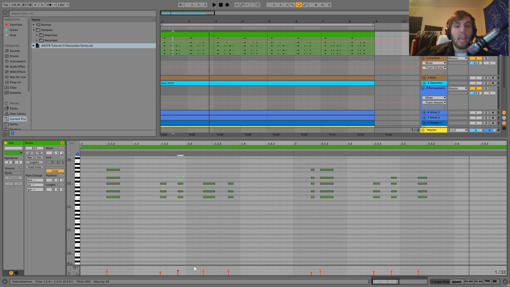You can also see I've made some of the velocities a little bit quieter here, so this just goes to really making this a dynamic sound. You want this to feel like something that was played in, and the way that you get that is simply by really working with the velocities and the note lengths. You can see every note is a different length in here, and that's really what you want to go for with these types of chord patterns.